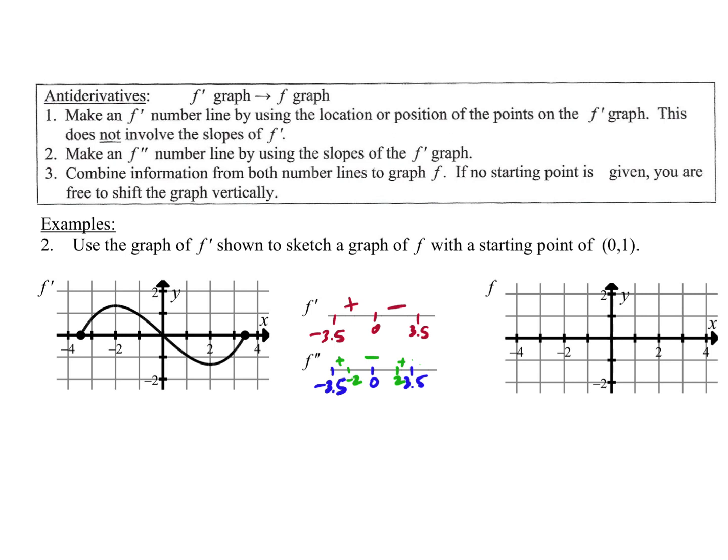I guess I glossed right over that. There's a starting point of (0, 1). Okay. So they give us a point. And since we know that the slope is 0 there, I actually have a horizontal tangent here. Okay? And I also have horizontal tangents here and here. And then it's just a matter of making the graph fit to that.